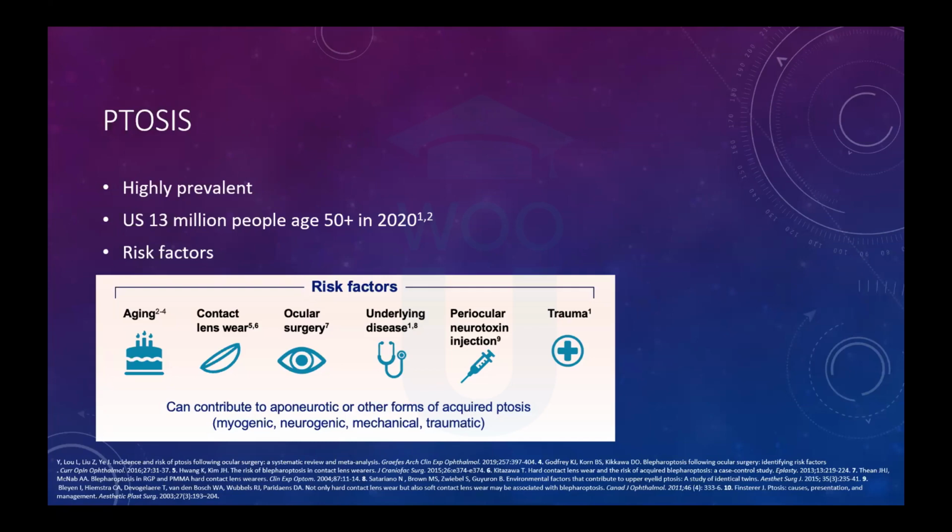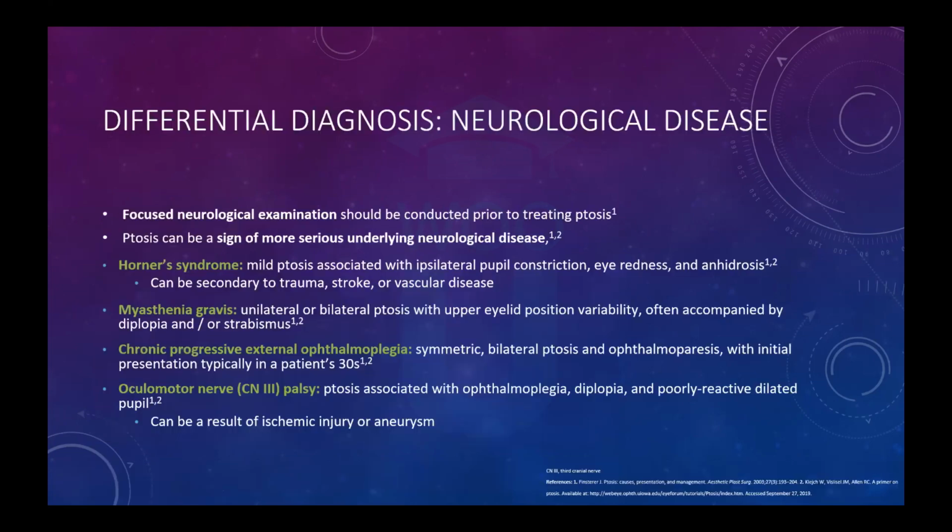Ocular surgery is highly common. That's why if a patient is going in for cataract surgery, having a lid speculum, or having a retinal detachment repair, whatever it might be, I am going to have them do the cataract surgery or retinal surgery first. Well, retinal surgery is probably important that it is done first, and then send them for eyelid surgery. Again, this was before we had anything else. Underlying systemic diseases we do need to be aware of. Botox, definitely, and other ocular injections can cause ptosis as well as trauma.